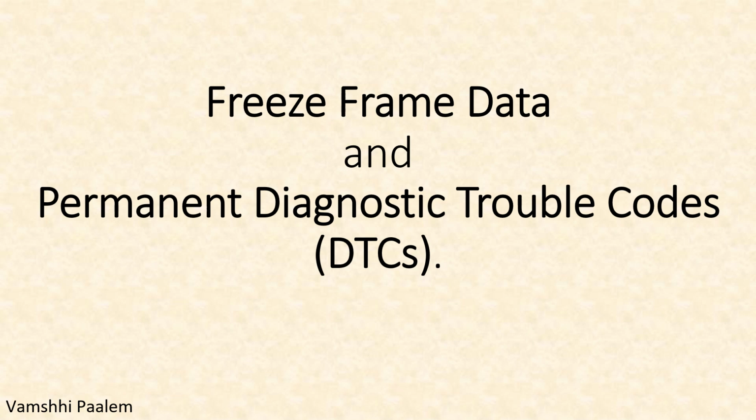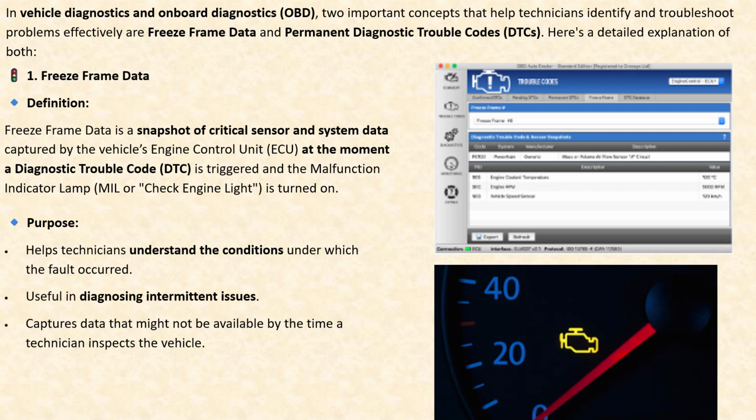Hello again. Now in this video we are going to further see the importance of freeze frame data. I have mentioned this word several times before. Now we will elaborately go into what is this freeze frame data and also what is meant by permanent diagnostic trouble code. In vehicle diagnosis and onboard diagnostics, two important concepts that help technicians identify and troubleshoot problems effectively are freeze frame data and permanent diagnostic trouble code.